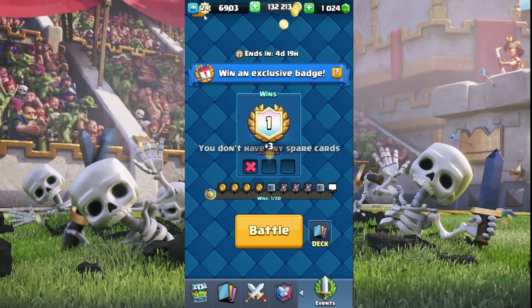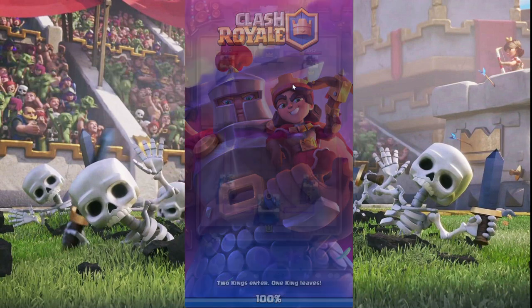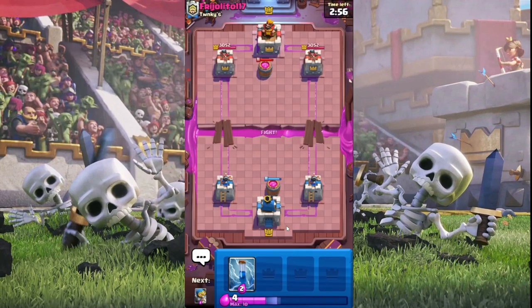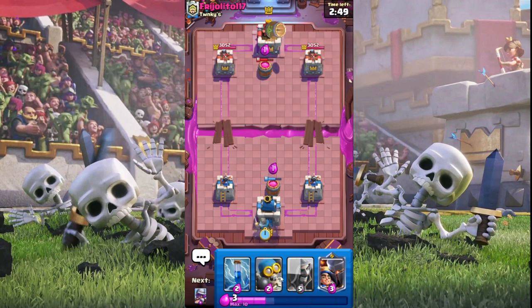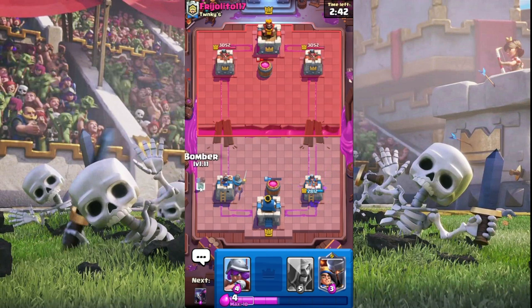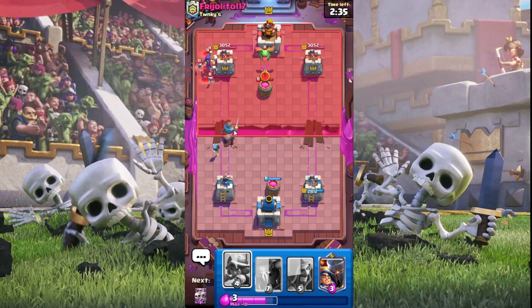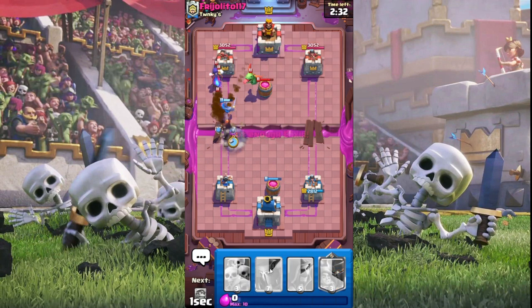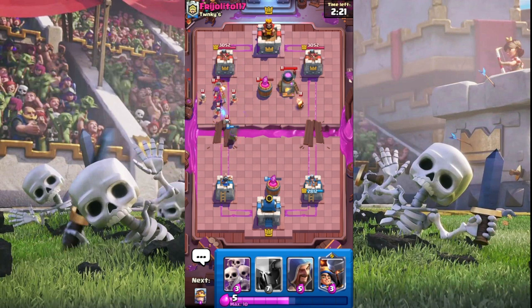There we go. Let's play in this barrels of fun challenge one time, and then maybe play in the arena even. So yeah, okay, let's start with a knight from behind maybe. Okay, let's put the zap over there. We took care of that. Put a musketeer. There we go. The musketeer will take care of the baby dragon, which is very important. Alright, we got some damage on the witch. We even took care of the witch, which is very, very nice.